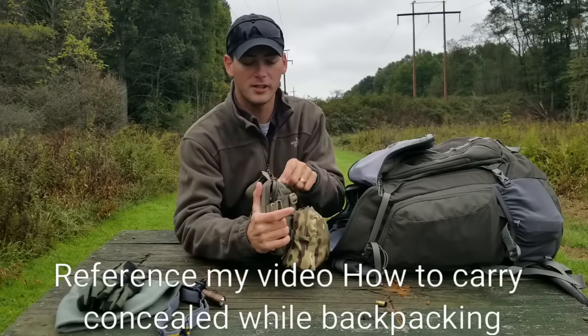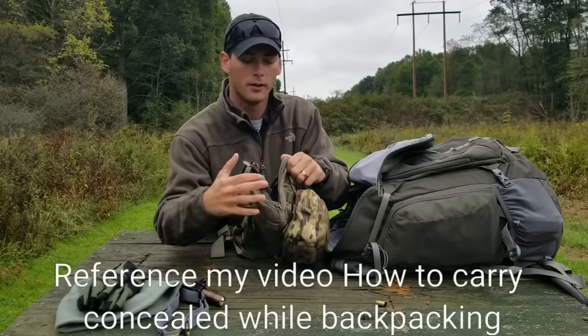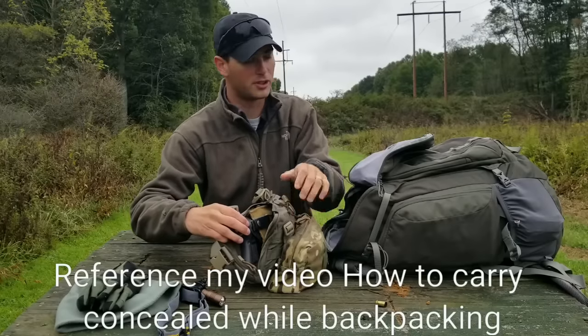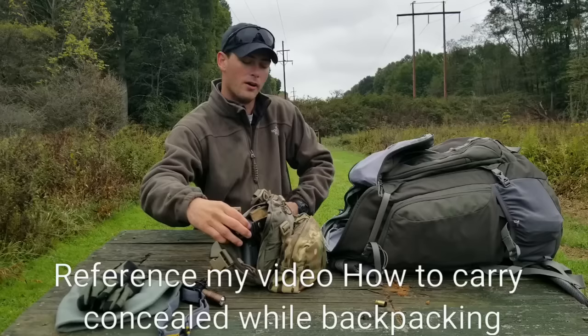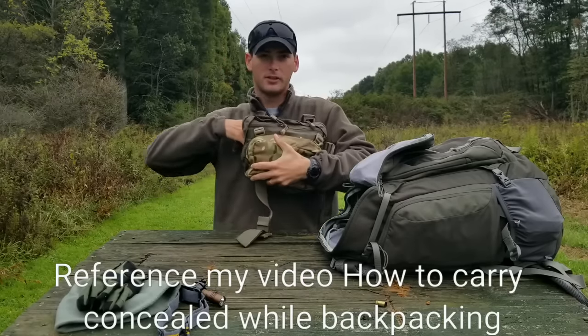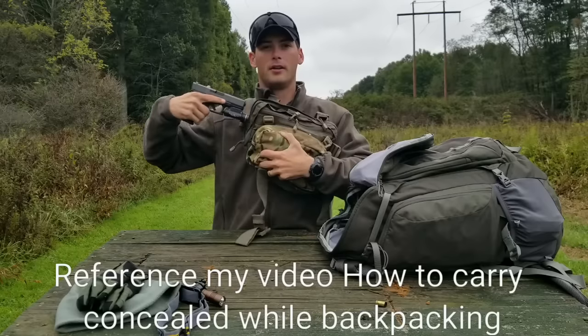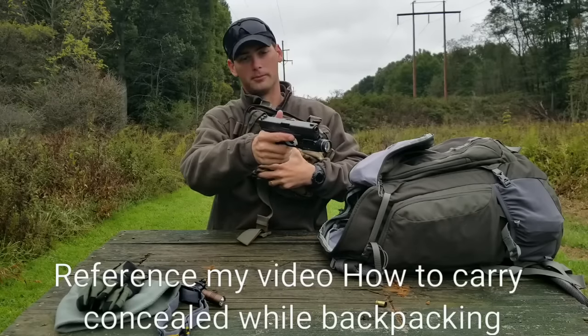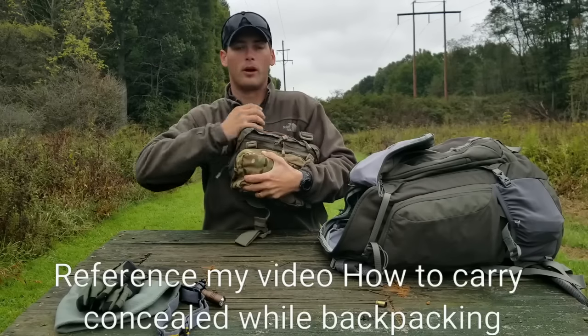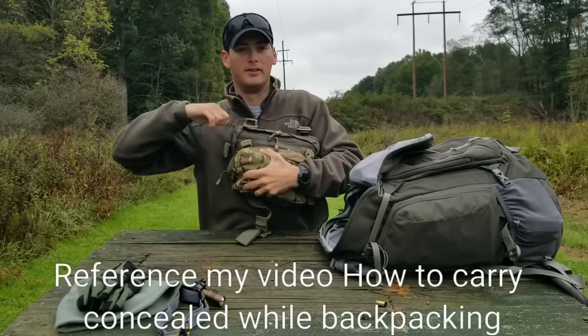And if you can see, my gun is right there ready to go. So this eliminates the whole concealed carry problem of carrying on your waistband. If it's sitting on my front like this, I can reach into my bag and pull out my firearm and use it if necessary. And it tucks away right back inside and zip it back up.